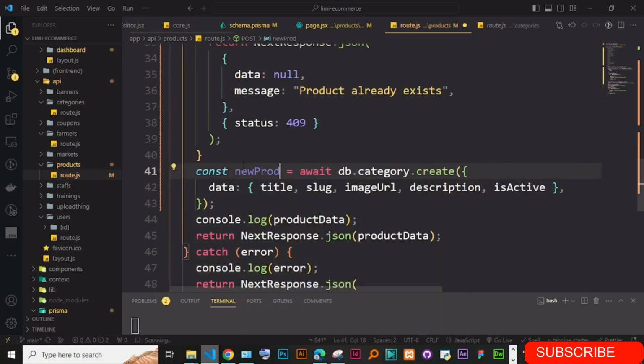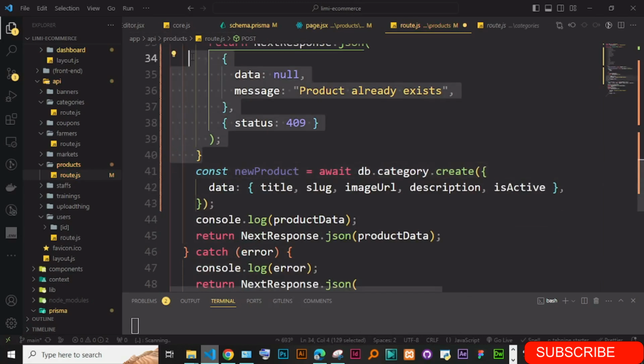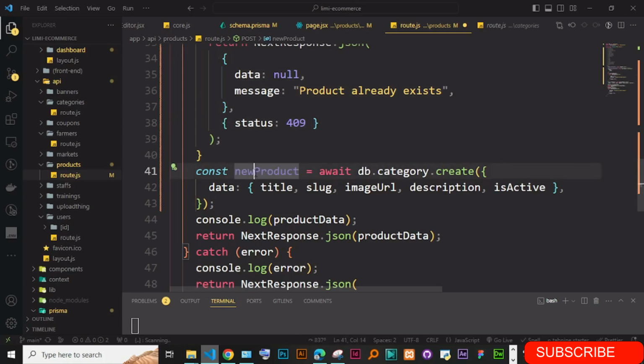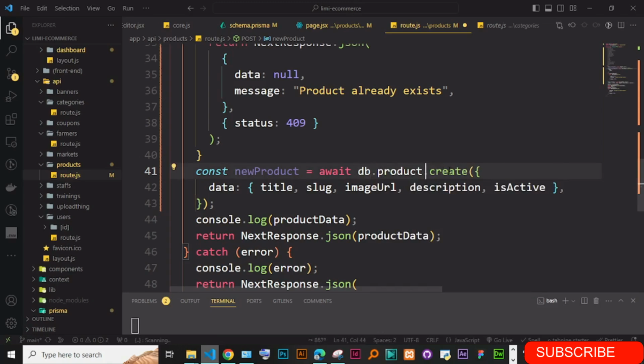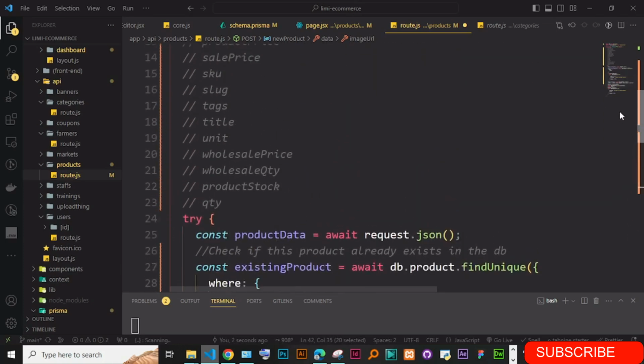If everything is okay and it goes beyond this step, that means this product is not there, and now we can create a new product. So the new product is going to be await db.product.create, and then here we put all this information.